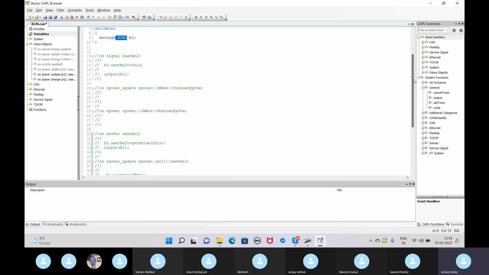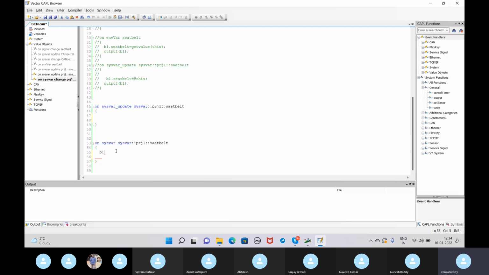So the BCM message has a signal. Which signal? Check seat belt signal. If it is not there, it will not show. Okay? Now we want to assign this data. Copy. So this is one way, guys.